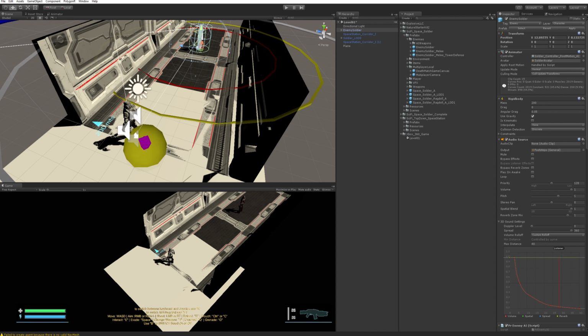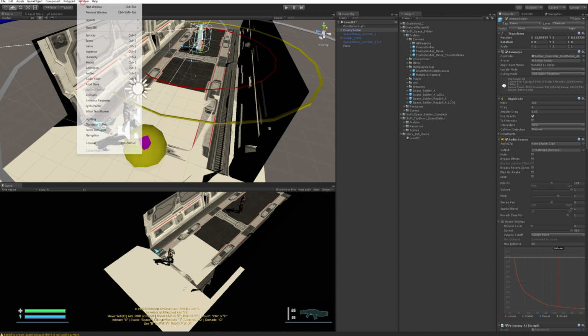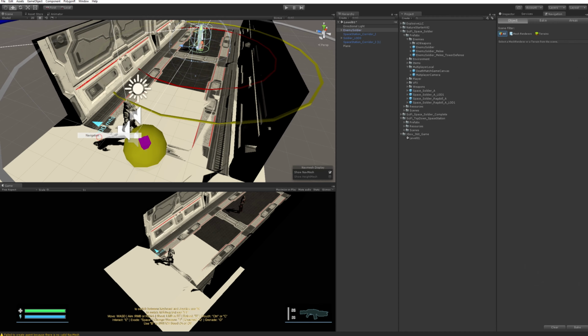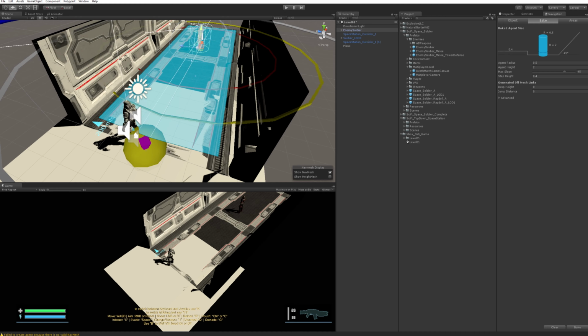So one of the things that we always do, once you create a scene, you have to bake that scene. So you go into window, navigation, and once you bake that scene, it basically creates a collision on the ground or on the wall and so forth.